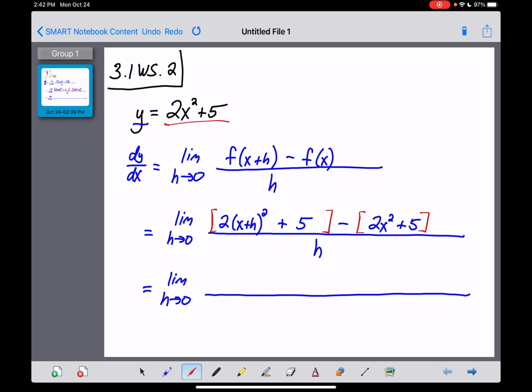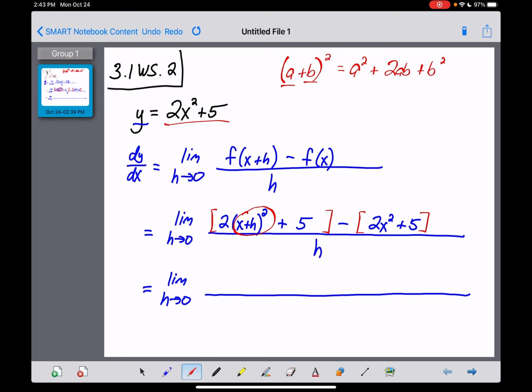Okay, so what we're doing first is we're going to expand that binomial of (x plus h) quantity squared, and just in case you guys need to write this down somewhere, let's remember that (a plus b) quantity squared does not equal a squared plus b squared, guys. You cannot just distribute the exponent into a polynomial base, although the answer is actually closer to that than you might think. So if you need to write this down, (a plus b) quantity squared is going to be a squared plus, it's the first term times the second term times 2, so that's going to be 2ab, and a plus b squared.